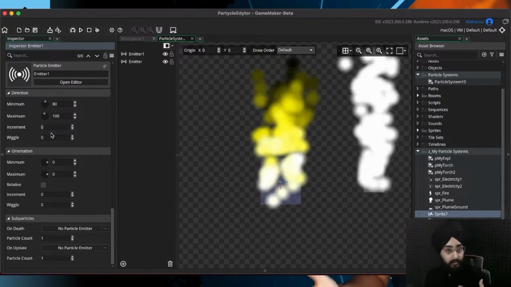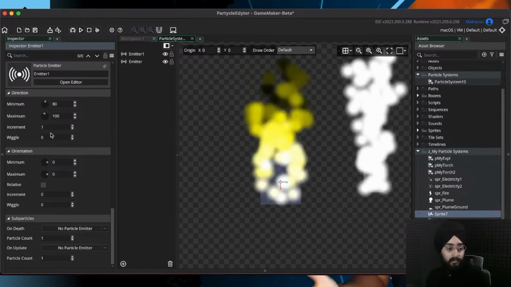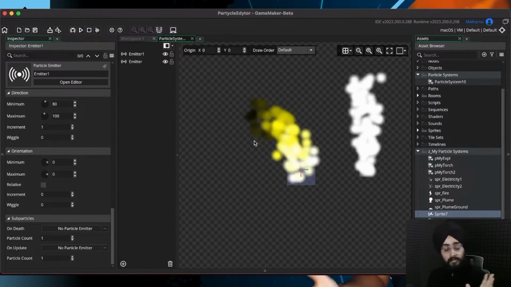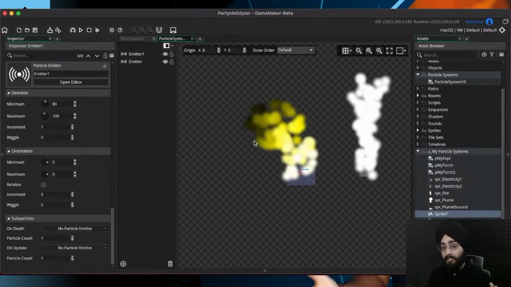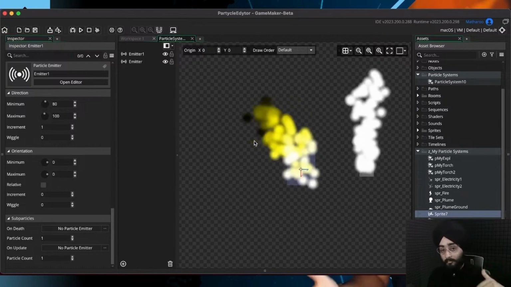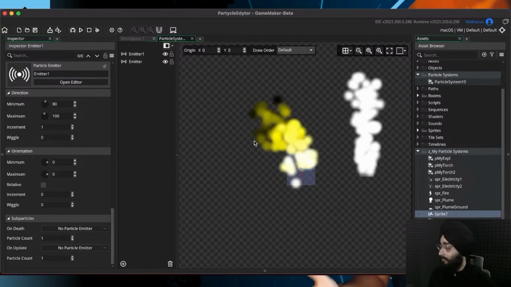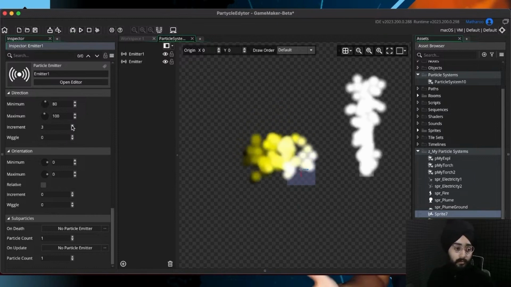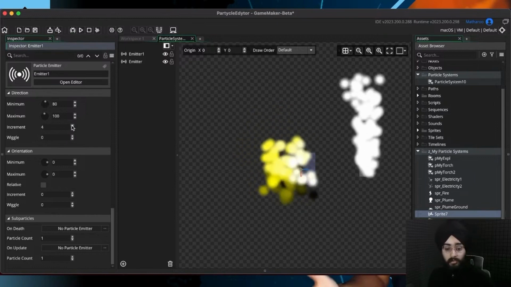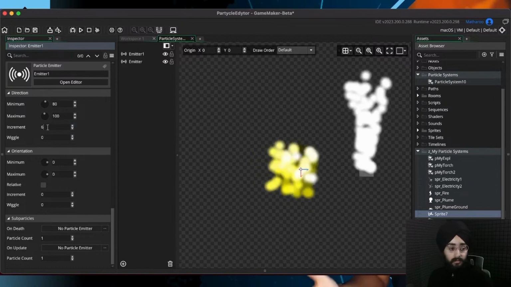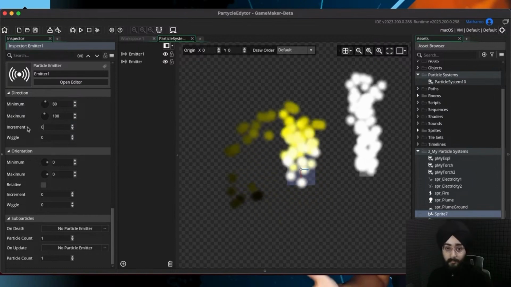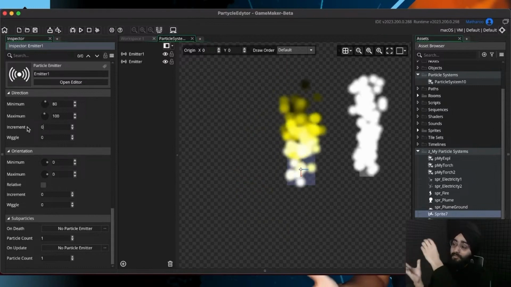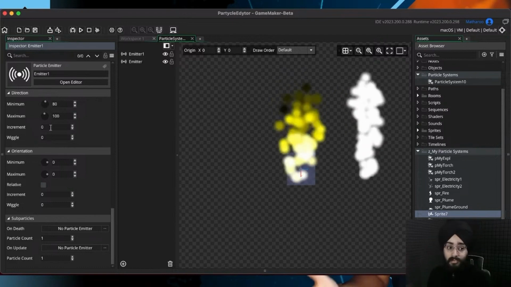So increment increases the direction in case of the direction. If I just enter 1, you can see it starts to rotate. It's not actually rotating each particle, that's gonna come soon. It's the option below it, but it's rotating the angle of its movement. If I do like 2 or 3, it just keeps rotating. So that is a cool effect. I think I could use this for like a magic attack or something, like particles in someone's hand and the particles coming out that just keep rotating there. You can do something like that.